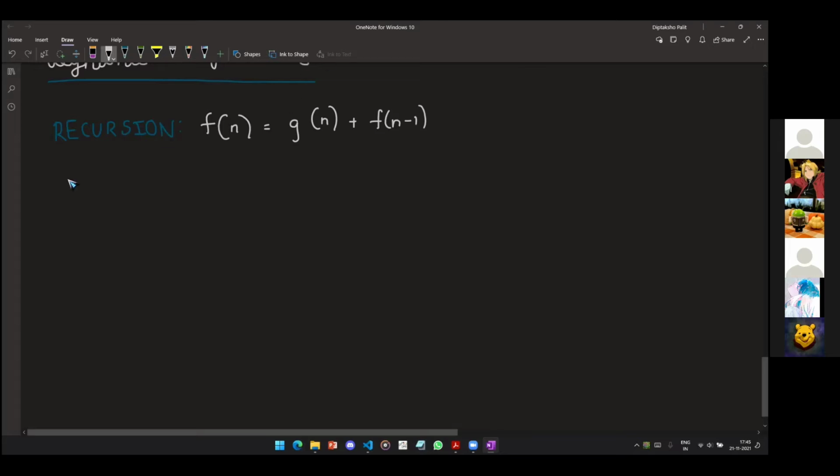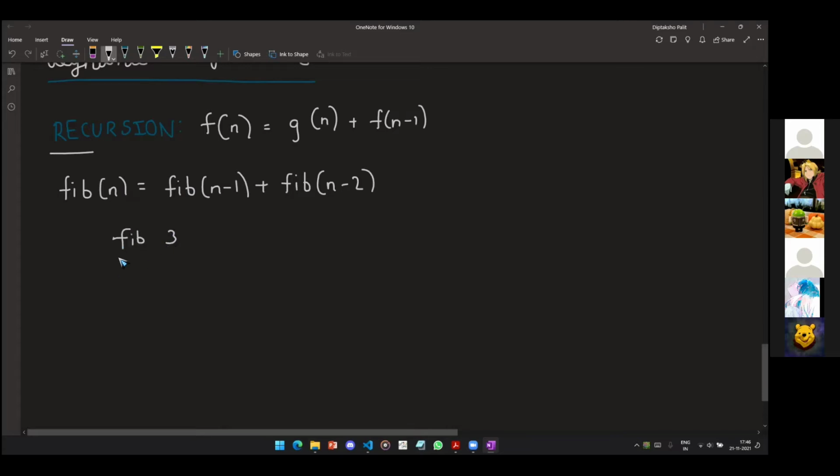Okay, cool. So let's start with the example, sir. Fibonacci of n is Fibonacci of n minus 1 plus Fibonacci of n minus 2. So let's do Fibonacci of 3.